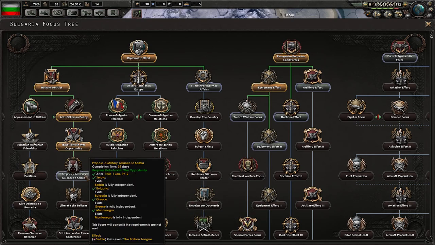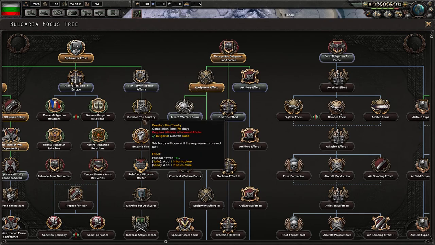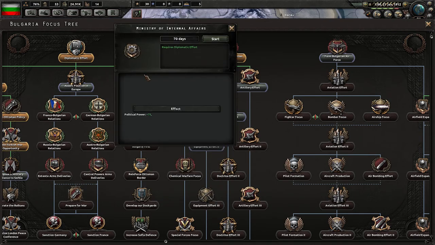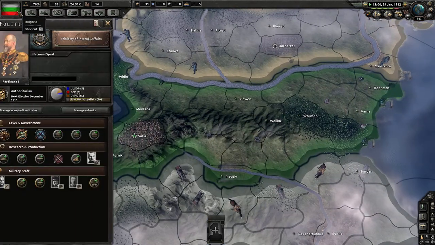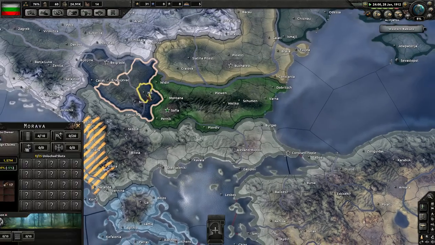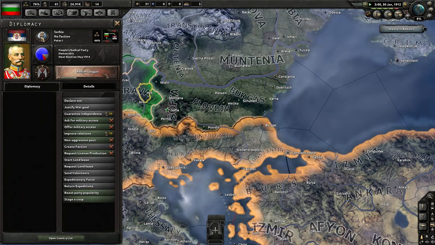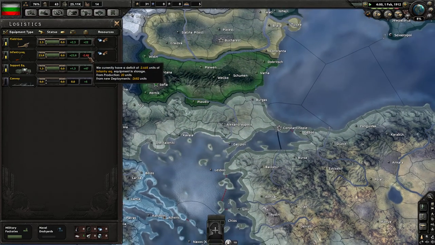There's this. Proposed military alliance with Serbia. No, they're gonna propose the alliance themselves. We're gonna go this way because I want some manpower. Not a lot, but just enough. By the way, are you proposing the alliance right now? Yeah. We are gonna join you. Trust me.